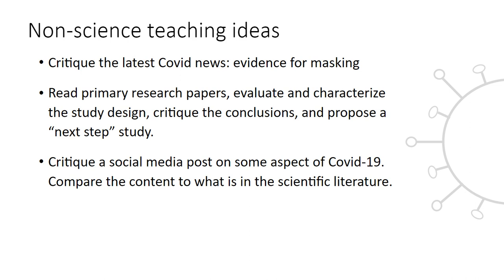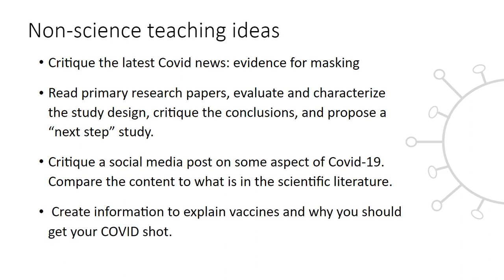Picking a social media post, for instance, there was a social media post that said, oh, the vaccines are causing an increase in Bell's palsy. And so is that true? Is that accurate? And then having students create educational material for their peers or their families to explain why you can't get COVID from a vaccine. So there are a lot of areas that you can explore with your students for this type of thing.